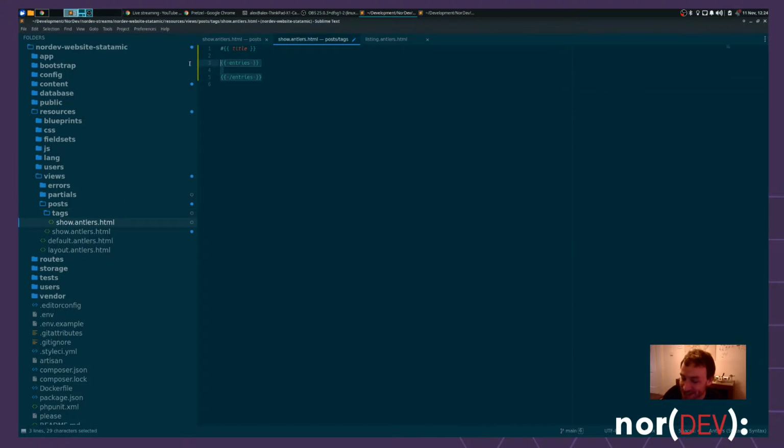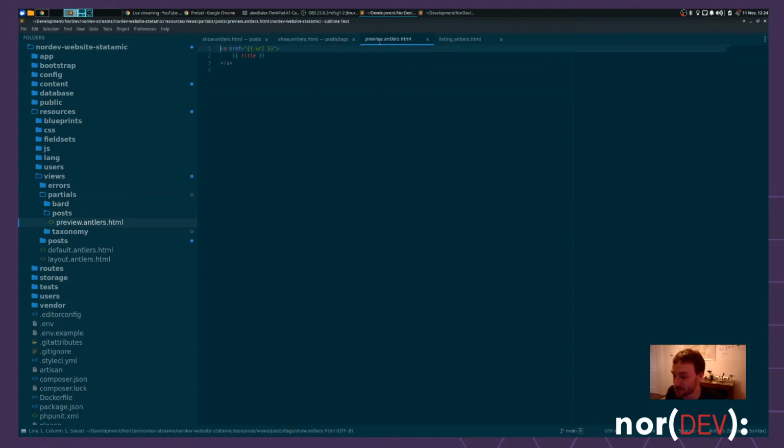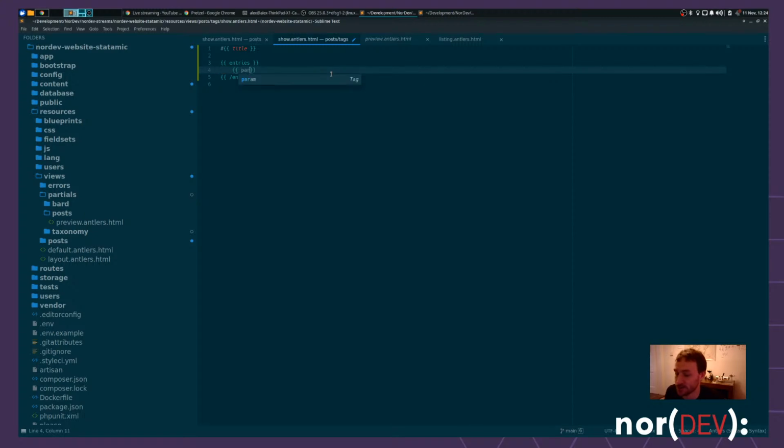Right, we're using entries here to get all of our posts out, which is why, again, I use a partial and a posts preview partial. So over here we set up our posts preview partial, and now we will just consume it again here to render it out. So partial, posts/preview. Oh, we're doing dots apparently. That's the consensus we've gone with.